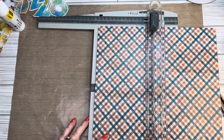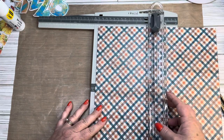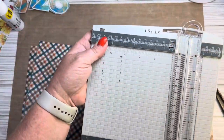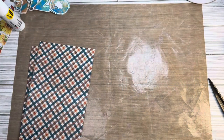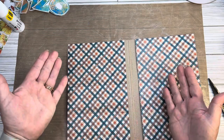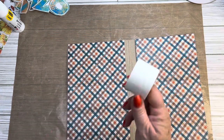Just do it the way that you do it, and it works. I don't have to wait for my glue on my spine to dry this way. If you glue your paper all the way across your spine, whether it's paper or fabric, you have to let it dry, like, overnight maybe, or at least for a while. This way, I don't have to. There is no significant dry time. I mean, your papers need a little bit of time to dry, but you're not covering your spine with it. You know how you can't bend it until the glue dries and all that good stuff. And I don't have time for that. That's why I use this.